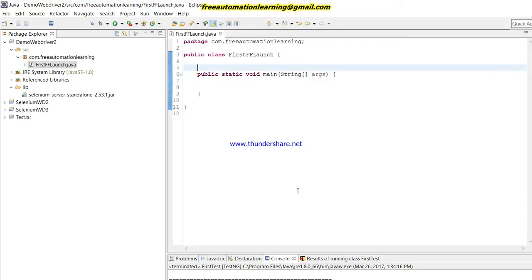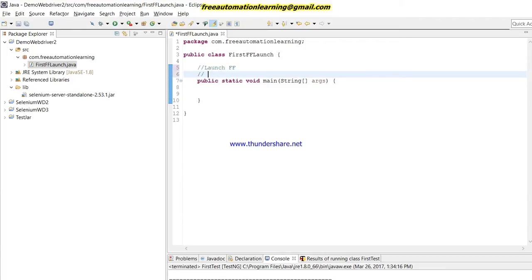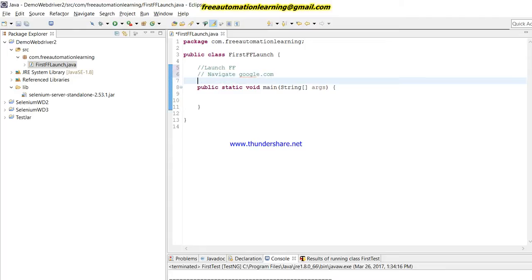My test script would run like this: first it invokes and launches FF, navigates to google.com, and searches Selenium, right?